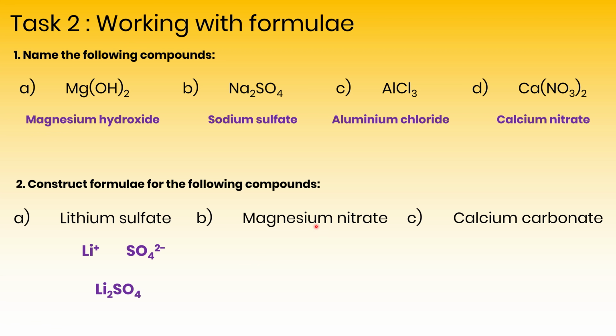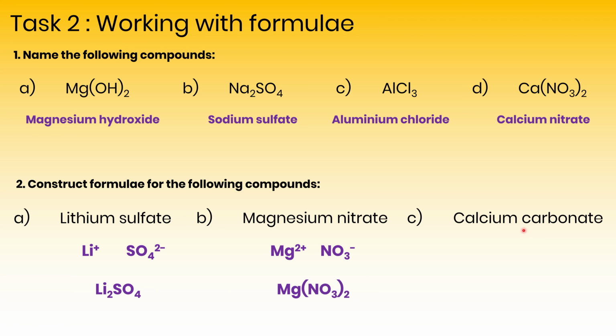Magnesium nitrate. Magnesium is a group 2 metal, so it forms a 2+ charge. And nitrate is one of the compound ions that we need to remember. It's NO3 with a 1- charge. Notice how there's no number written directly in front of that minus there. The 3 is referring to the oxygen, not the charge. I've got 2 pluses and 1 minus. So I need to have 2 of the nitrate for every 1 of the magnesium in order to balance for charge. And because nitrate is a compound ion, I need to bracket it if I have more than 1 of it. So you should have got Mg(NO3)2.